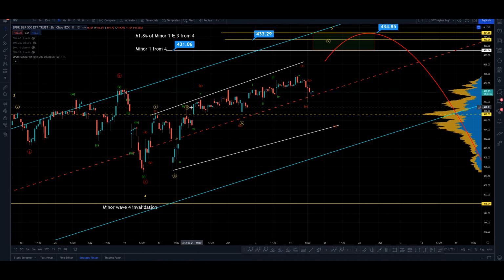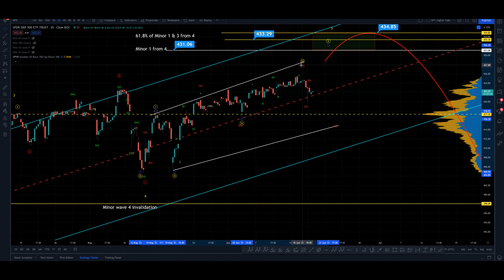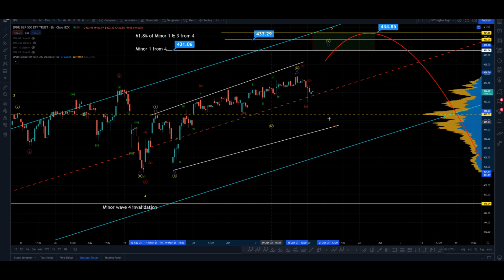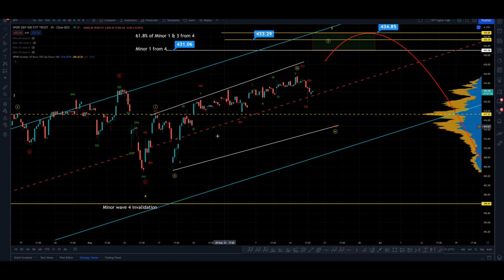Right, so why have I had to change it? Let me explain. So the C is now going to come over here, at the top of this portion here, and then the 4 is going to come down to the bottom. Oh, I'm moving the B. The 4 is going to come down to here. Okay, so let me explain my thinking.